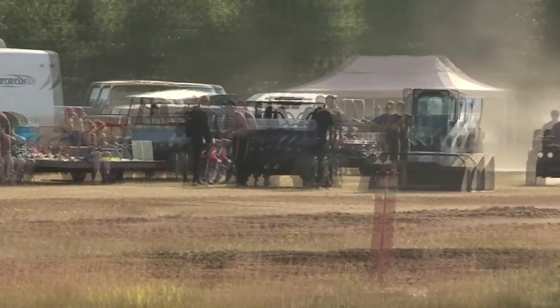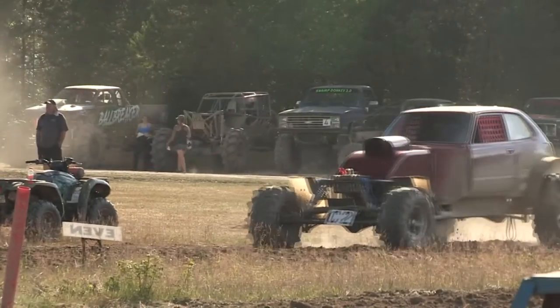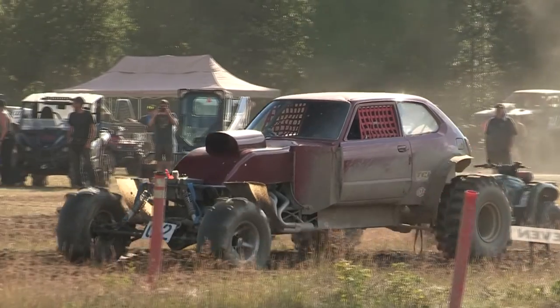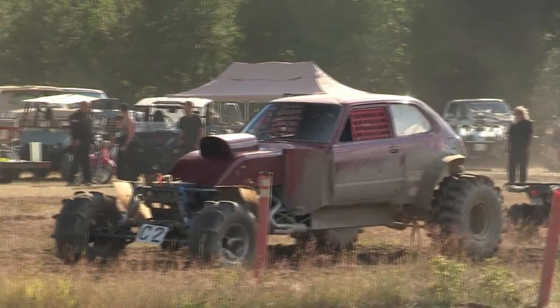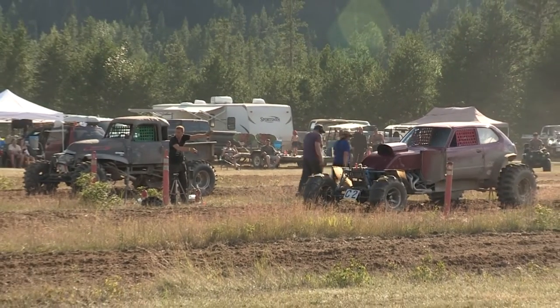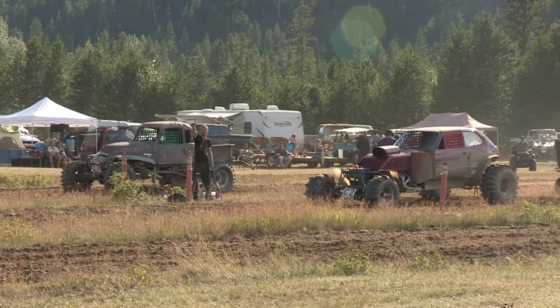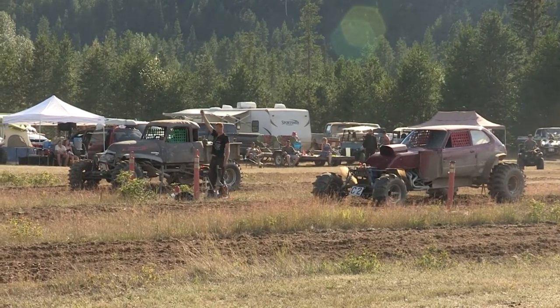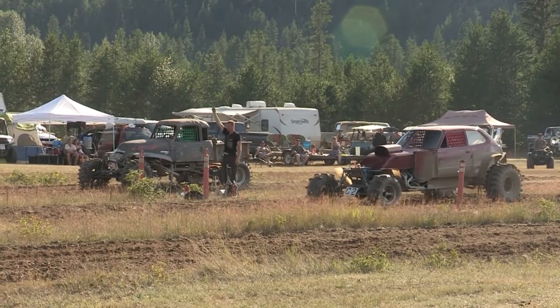This is Dougie Jewel, the Jewel Digger. I gotta tell you something about his patina paint job. I'll tell you after, folks. And you can see there's a lot of chalk work on there. Dougie Jewel in the 49 Chevy. Ian Brewster in the 76 Honda Civic. The Jewel Digger against Civic Duty. Let's have a side-by-side.